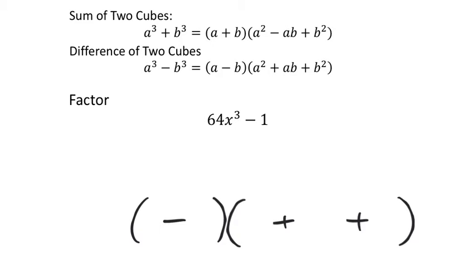But to start out, I got the 64x cubed, which is something cubed, and 64 cube rooted is 4, and then x cubed would just be the x. Okay, so my a value is 4x, and again, you could fill this in right now if you wanted to with your a's in the difference of two cubes. I'm going to call it a formula because that's kind of what it is. But don't forget your squares on the first and last terms. I almost did it again.